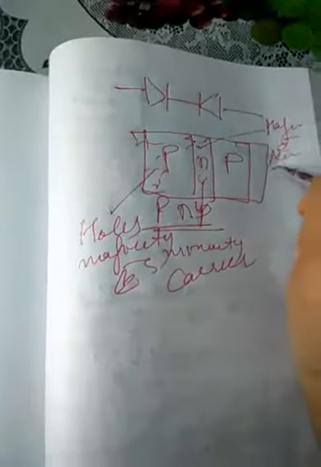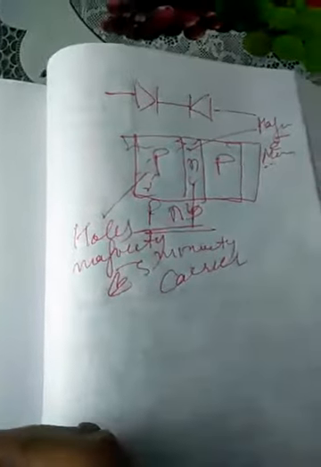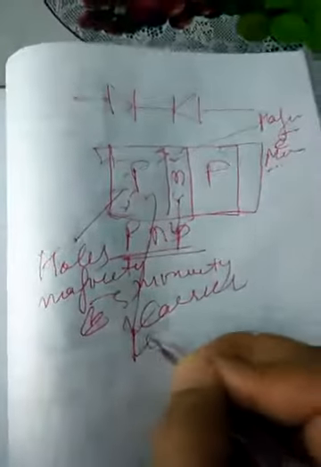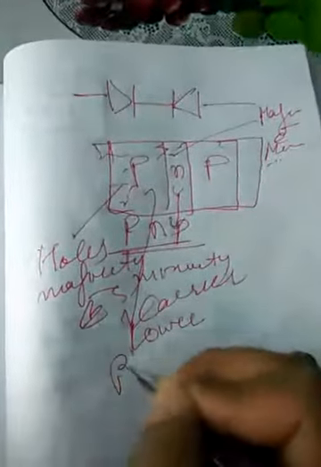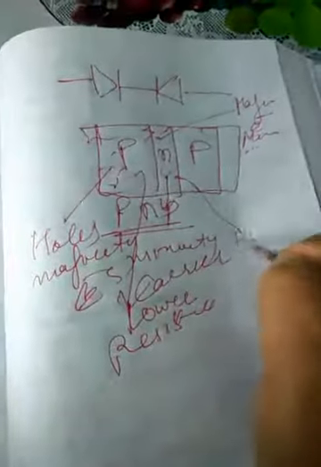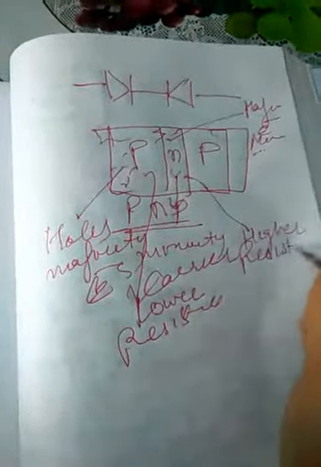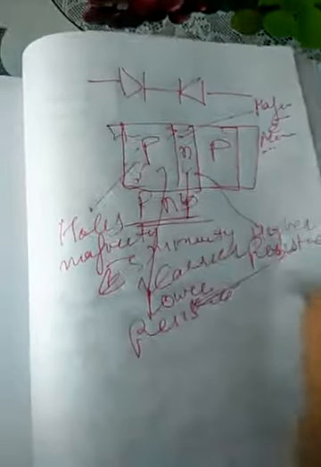And in the N type, the base, the majority carriers are electrons and the minority carriers are holes. The emitter is heavily doped because it has to supply the maximum flow of current. So maximum current has to flow from here, which means it has low resistance, while the other part will have high resistance. So the resistance changes from low to high. That is the transfer of resistance from low to high.